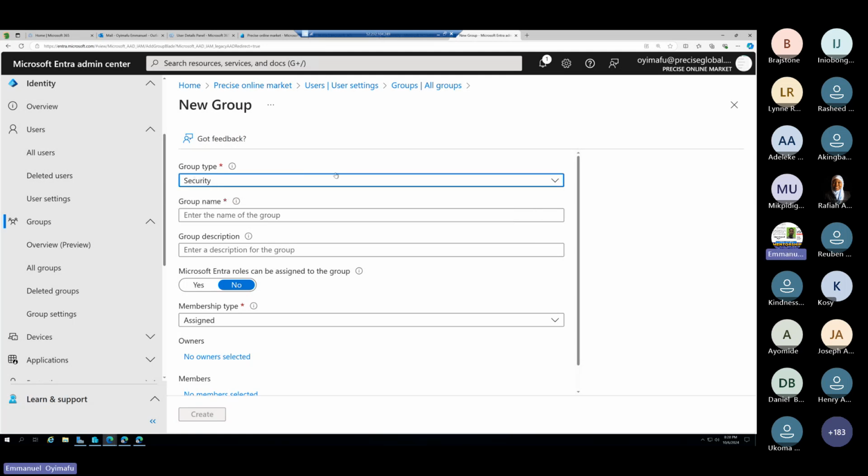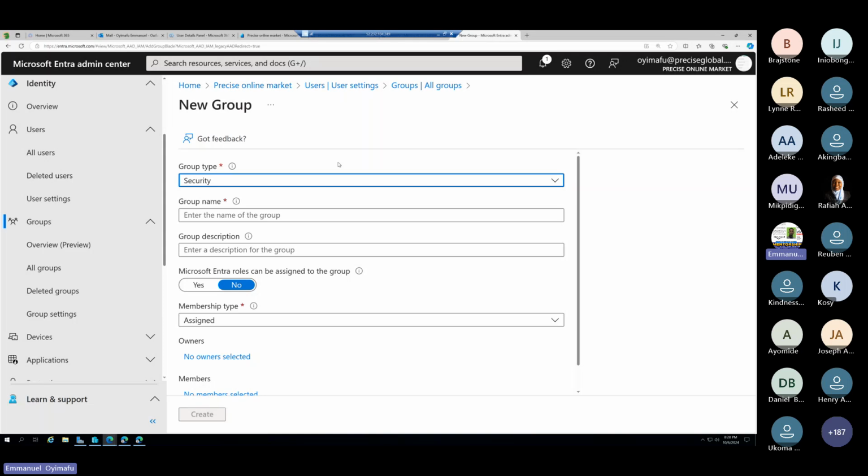The security group option is used in a situation where you want to delegate permission to specific people in an organization. Joseph talked about it in his class when he was explaining identity. Let's say you want to assign a role to a group of people in an organization, and you are giving each of them that role individually. It will get to a point where you won't be able to track the total number of people you have given that role to.